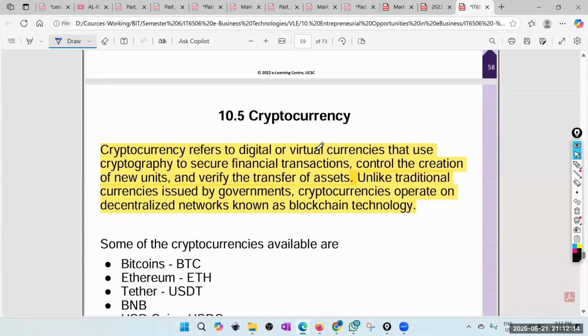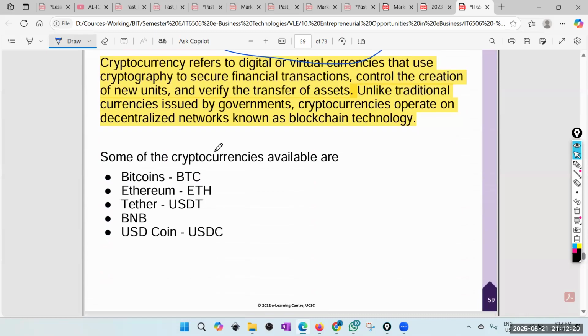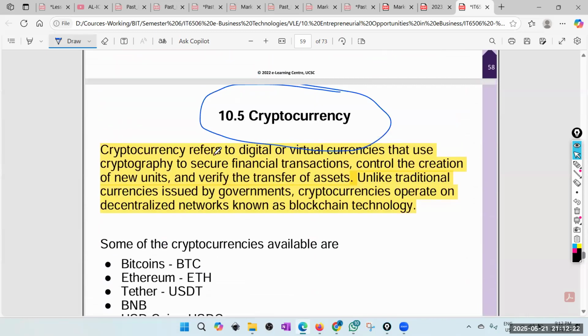Right. So finally, cryptocurrency related entrepreneur opportunities. When it comes to cryptocurrency, it's a very highly volatile area. So you must do it knowing what you are doing, and you must make sure that you don't put your entire wealth into cryptocurrency. Rather, invest a small amount of your wealth, because these are very volatile, high risk areas.